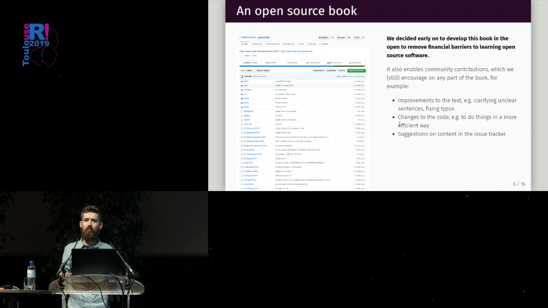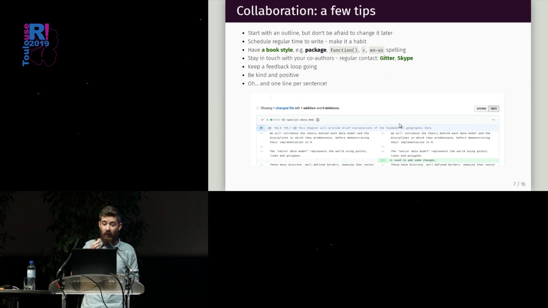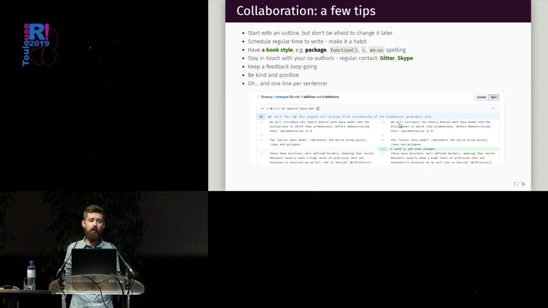So why even write an open source book? Why is that idea even good? So we thought about that, and there are many pros of that. Mostly because of the contribution and collaboration part. So people can see our mistakes or typos or anything else and can improve that and make a pull request and open a new issue. But they also can be involved in adding new ideas or proposing some changes, which was great. So about collaborating, there are a few tips I want to share with you.